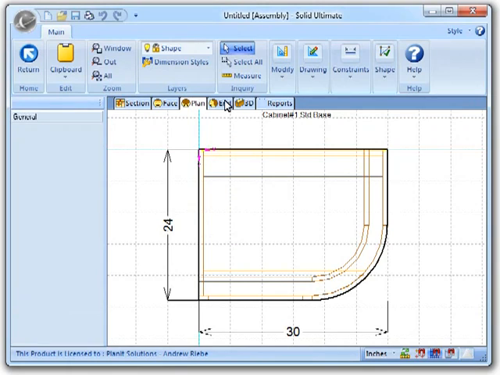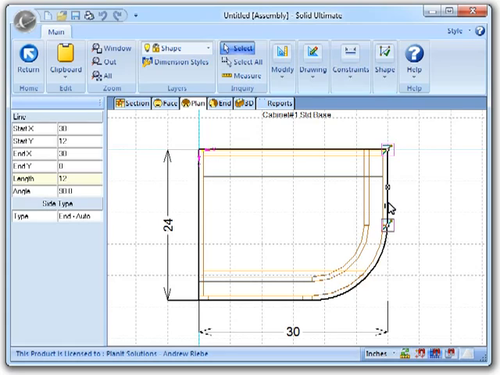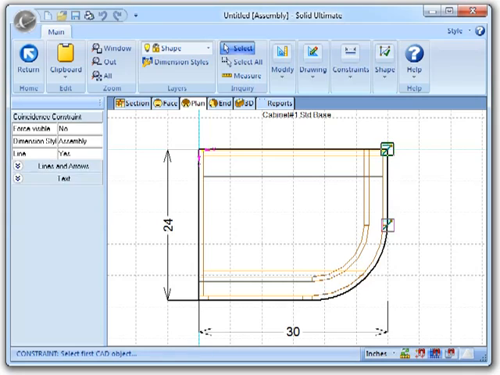The next enhancement that I would like to go over is the increased visibility of selected constraints while editing the shape of objects in Cabinet Vision. What I have already done is take that face frame cabinet with the radiused corner and gone into the shape editor with it. From here, I want to click on one of the CAD elements. Now you can see the constraints for this element. Let's click on one of them. With the change that was made, you can easily differentiate between the constraints that are selected and those that are not.